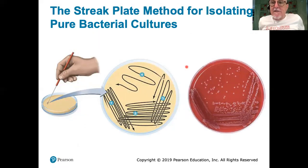Now I'm just going to discuss a little bit about our use of these media. First of all, let's think about nutrient medium. If you're looking at a nutrient medium, a liquid that you inoculate with bacteria, you can very easily tell whether or not your bacteria have grown, because the medium will go turbid. It will become cloudy as more and more bacteria grow. But it's very difficult to look at that and know whether that is actually all the bacterium you inoculated with. What if that liquid medium got contaminated with something else? What if you mixed up and you put in two? You wouldn't be able to tell. It doesn't show you very much characteristic growth. It just grows turbid.